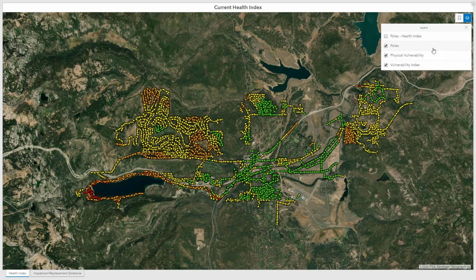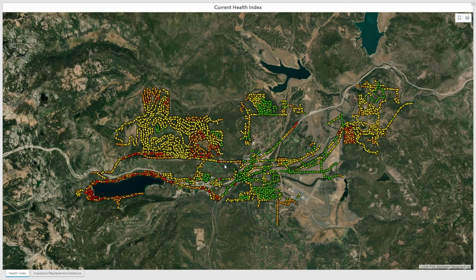The next step was really to take that original asset information we were working with before and understand the age of the pole and its inspection history, and then add another layer of vulnerability to those particular poles. And that's how we came up with this vulnerability index here. And if you notice, a lot of the darker areas with higher vulnerability are around the areas where we saw poles in poor condition.